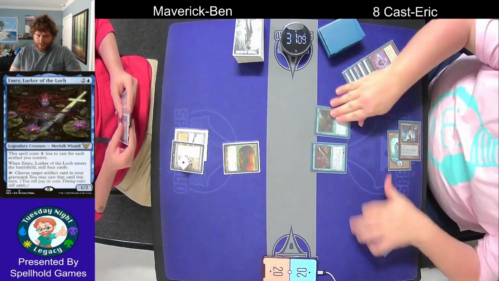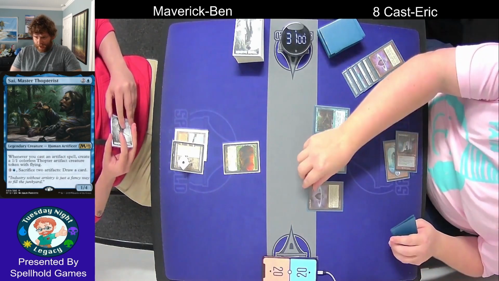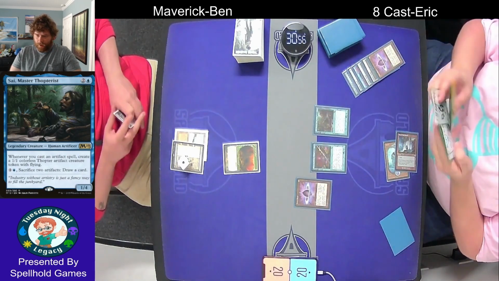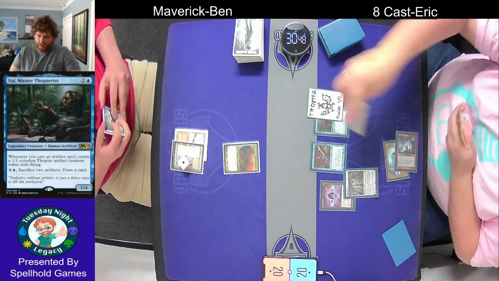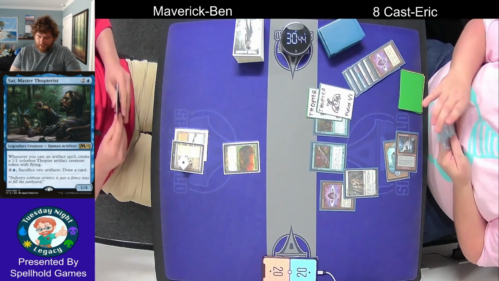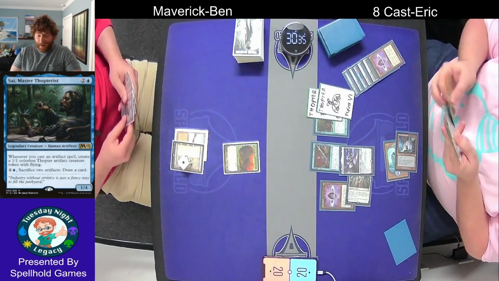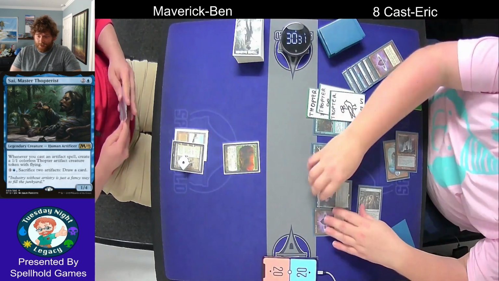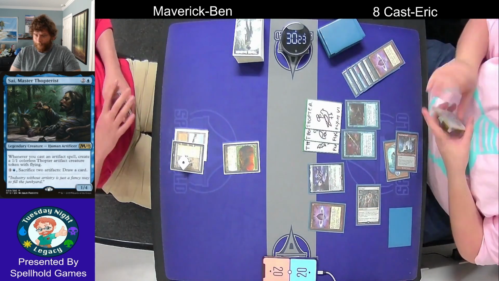3 mana is going to get a Psi Master Thopterist. Probably turn the Emry on. Oh, we're seeing the Lotus Petal here. Cast the Thopter. Mox Opal. Another Thopter turns the Mox Opal on. So we have 2 mana. A Shadow Spear. This is going to create another Thopter. This is a very explosive turn too.